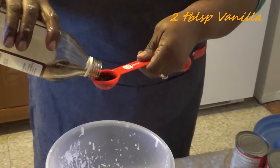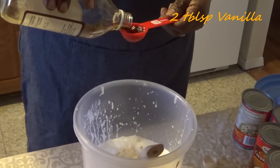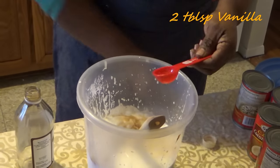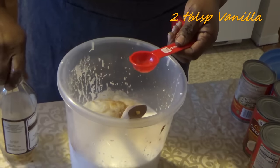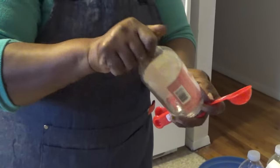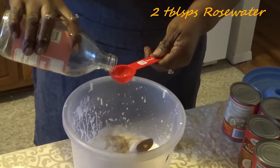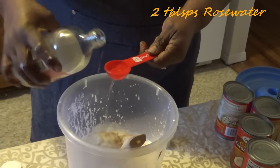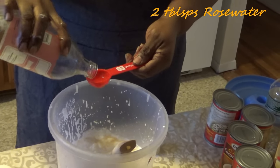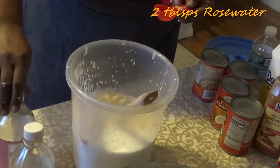And we tend to use Benjamin because it gives a very good flavor for the vanilla. Sometimes you buy other brands and it tastes artificial, right? So she used 2 tablespoons of vanilla. And rosewater. So it's the same, 2 tablespoons of rose water.